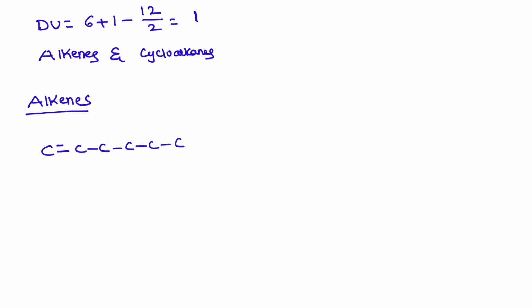You can write the double bond at this place between first and second. Again, a 6 carbon chain we are taking. I am changing the position of the double bond. One more 6 carbon chain, I am changing the position of the double bond again. Double bond at first place, double bond at second place, double bond at third place.